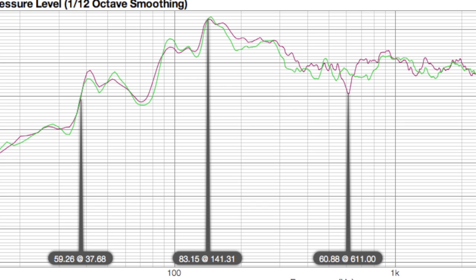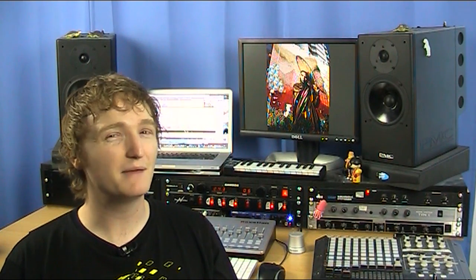And again, the bass sort of drops off at about the same place — 37 hertz — which is sort of what I was expecting to see anyway. So looking at those two graphs, you might wonder: was it really worth me getting the Prime Acoustic system? The homemade system gave a pretty close frequency response graph, and it basically cost maybe half of what the Prime Acoustic system cost.